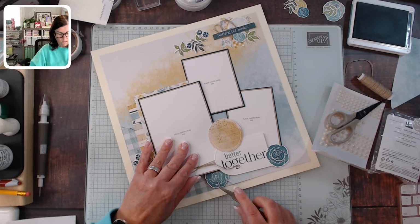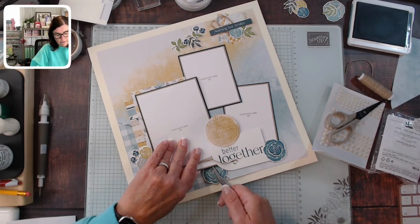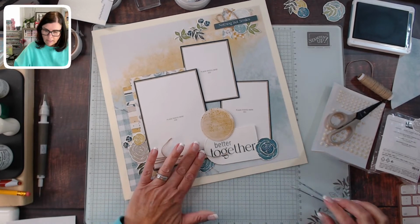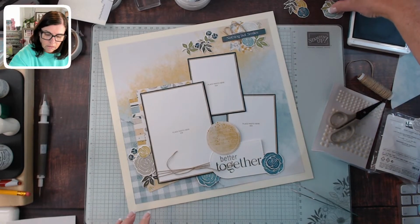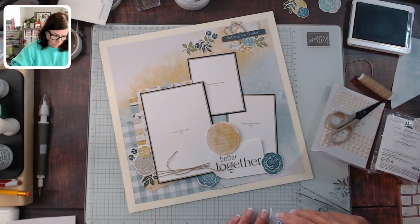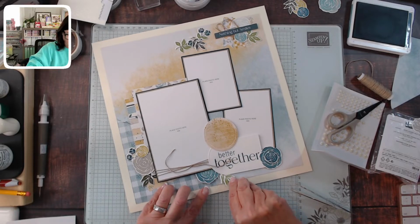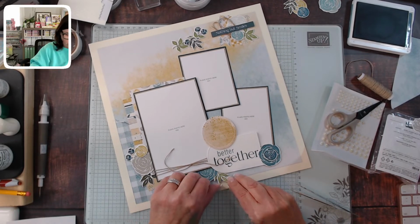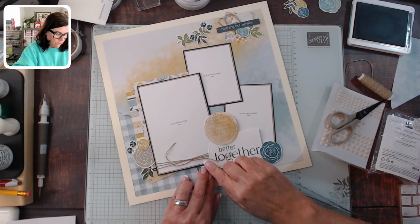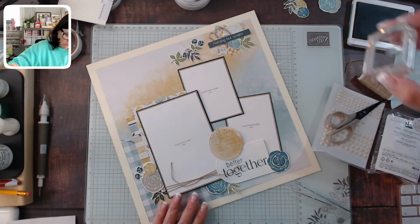I'm just going to see how far I can get this in here. There we go. Okay, and here we need some greenery. I'm going to use, so there's two different florals, right? So we'll use a combination of both of them. Let's just do a little bit of stamp in here.